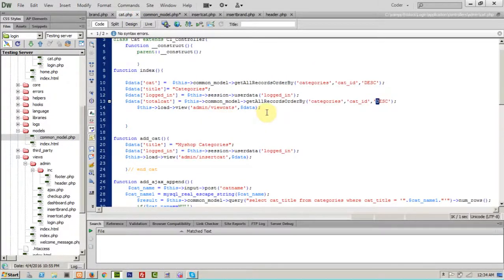So when this method is called in the controller, it will get the information from the database and keep all that information in total cat, and total cat is set in the same way in a cat variable. Here we set an array and give a title name, manually set categories, and session information of the logged in user. So this will pass through to that view cats that we will create right now.